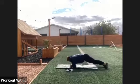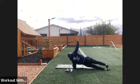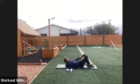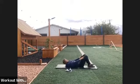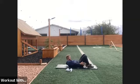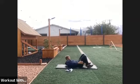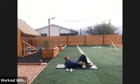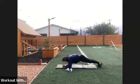I'm gonna go knee touches, heel touches, plank hold. Come on. Three, two, one. Let's do this. Last round, knee touches. Three, two, one, heel touches. Shoulders up. Come on, really work it. Three, two, one, plank. Plank hold, push through them shoulders, engage the core.